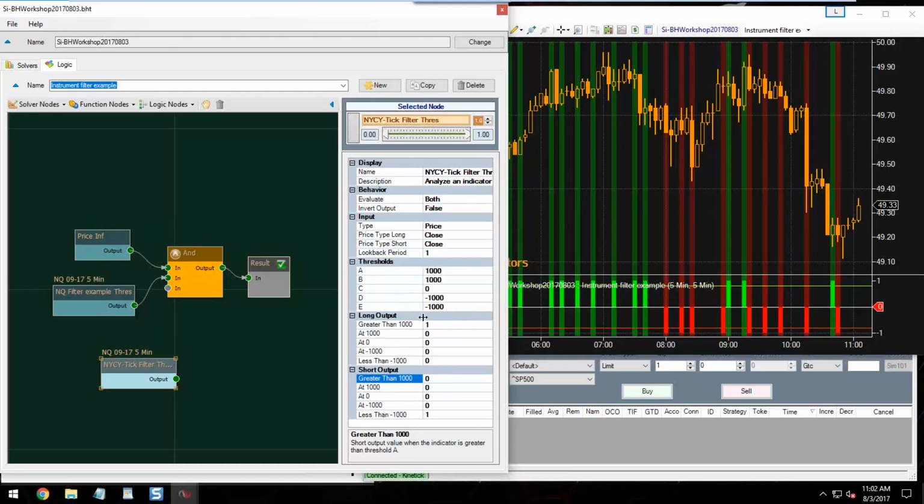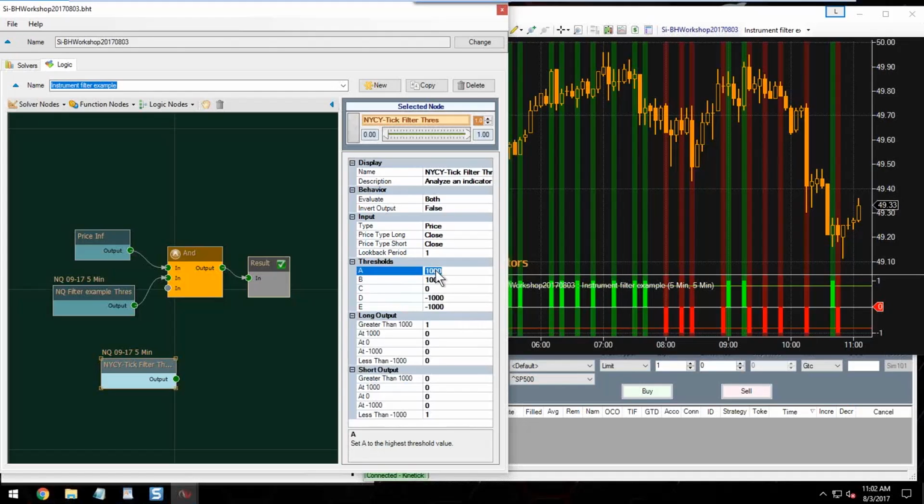And there, if we look at the description now, we're filtering long outputs when greater than 1,000, or if less than negative 1,000, like so. So whatever kind of thresholds you're looking for, just do something like that.